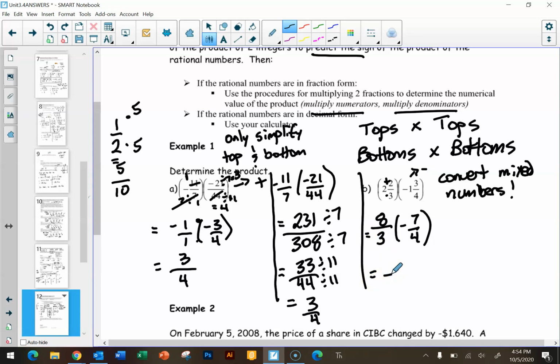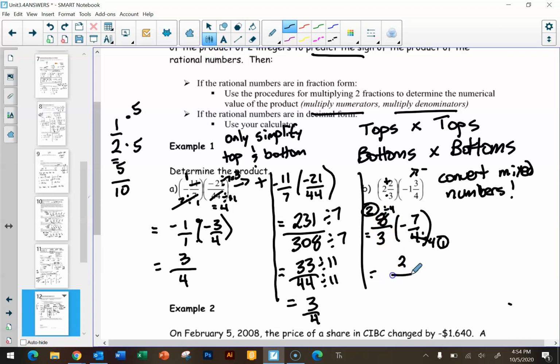Now let's do the same thing we did before. Can we simplify top to bottom? 8 and 3 can't divide anything out of that. 7 and 3 can't. 7 and 4 can't. But 8 and 4 work nicely. If I divide this by 4, I end up with 2. And if I divide this by 4, I end up with 1. So that's how we cancel those out. So let's rewrite our equation. Instead of having 8 up top, now I've got a 2. I'll get rid of the negative sign for now just because I'm doing this one step at a time.